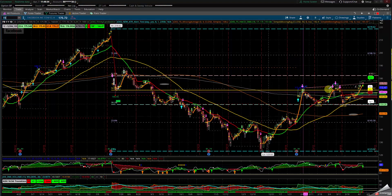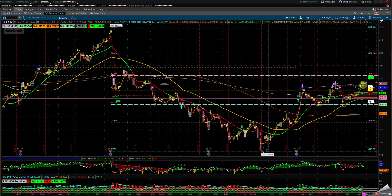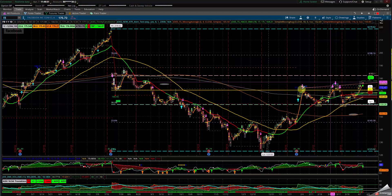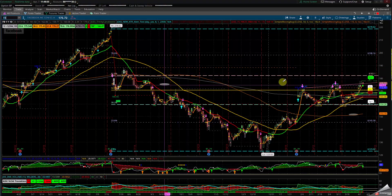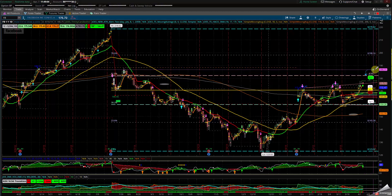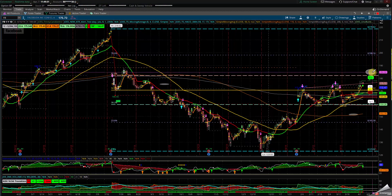Let's take a look at Facebook. Facebook had two little U shapes — I call these a W pattern. We were not able to clear that gap, but it finally finished the series. We had that little oval that we marked, cleared it. If this is going to continue, we reached this area before — do we get back to 182 to 185? If Facebook cannot get to this area, keep an eye on the backside of 168-170. If 174.50-174.40 is lost, be careful. Look for the backside of the 18 SMA and the 50. If it's going to continue, look for the 182-184 area.